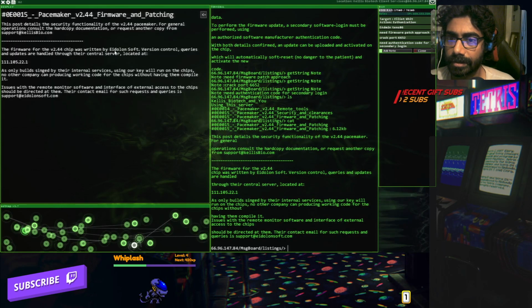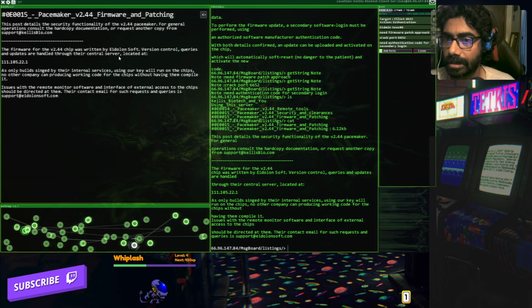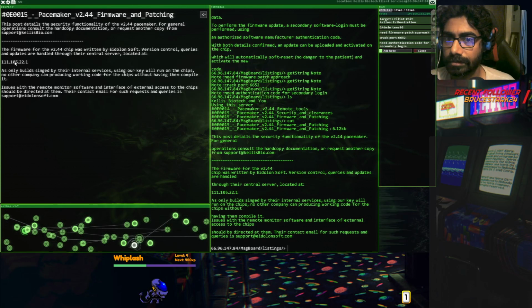The firmware for the chip is running version control queries. No truth. Version control queries and updates are handled through central server located at as only builds signed by the internal services using our key will run on the chips. No other company can produce working code for the chips without having them compile it. Issues with the remote should be directed by them.